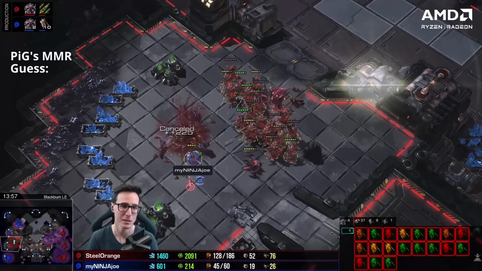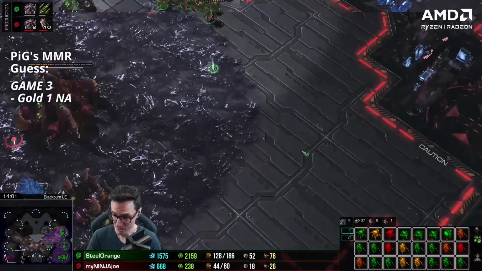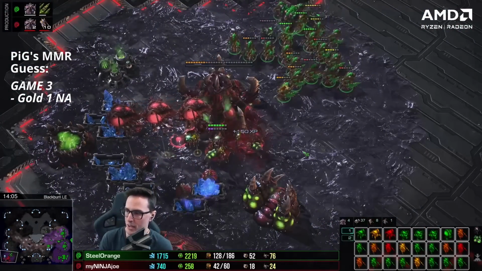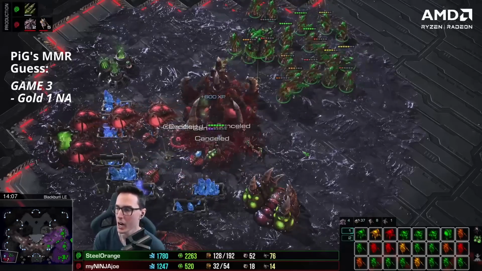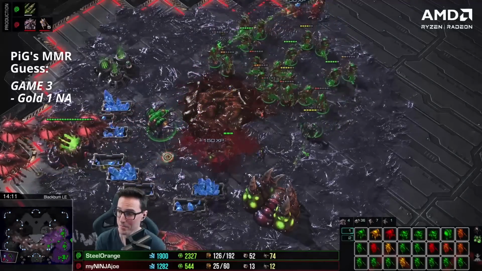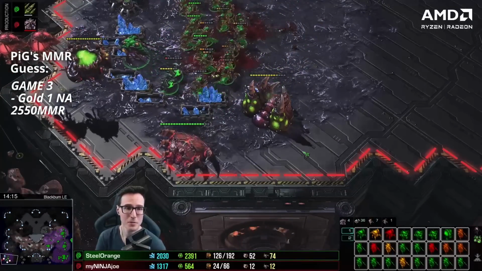I am absolutely locking in gold 1 on this, guys. I don't know about you guys. I'm going gold 1. Let's take a look at our MMR range for this. So gold 1 is 2587 to 2720. Let's go for just flat, I think, 20. I'm going to maybe go just below gold 1, actually. I'm going to say 2550, I think.